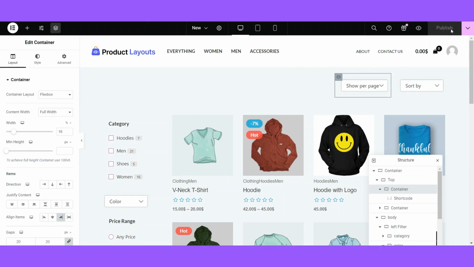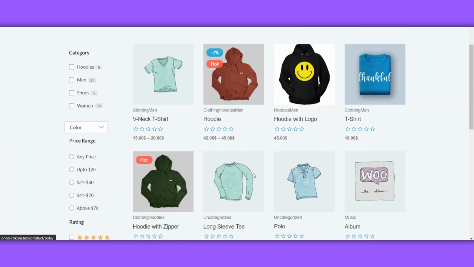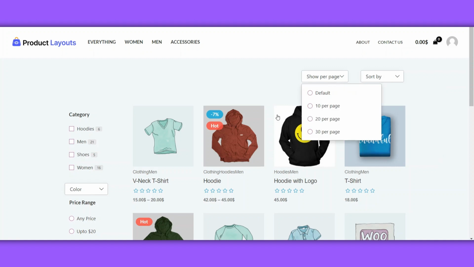Publish and view page. We have successfully created our attractive, multifunctional, and beautiful filter and sort.